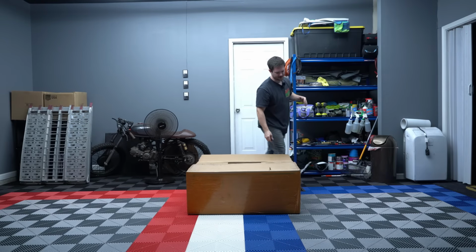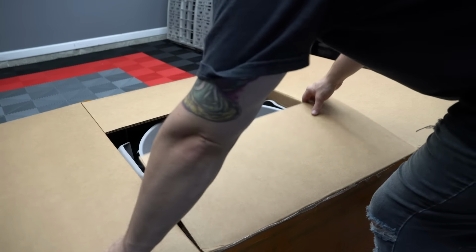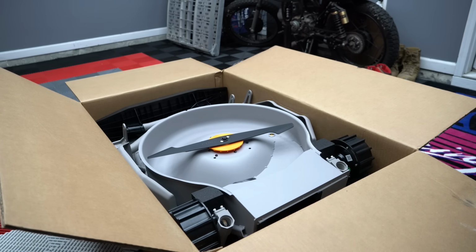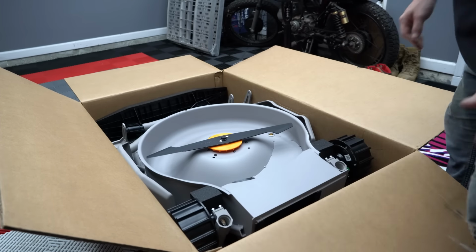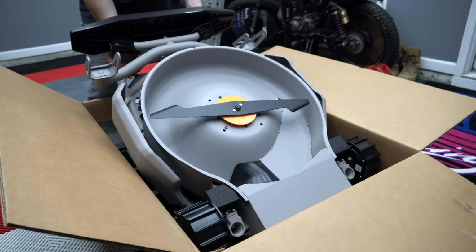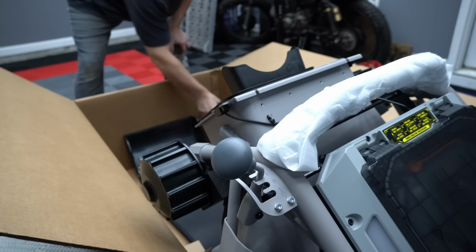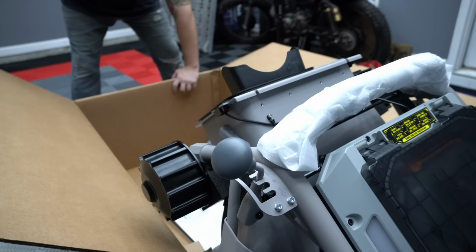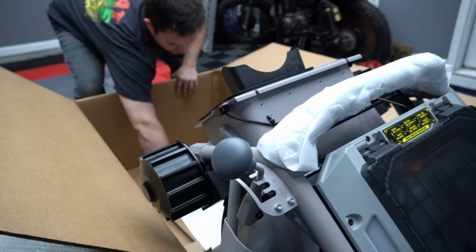Okay, wow. It's just right there. I was expecting there to be more box. It is just straight up a lawnmower in here. It looks like it's got wheels that need to go on. How heavy is it? Oh, it's super light. Dang, that's a beefy charger. We got front wheels, something, some more something. Tools! It's already better than that IKEA shelf I put together.